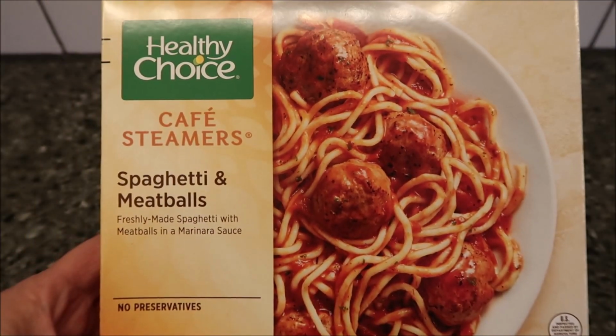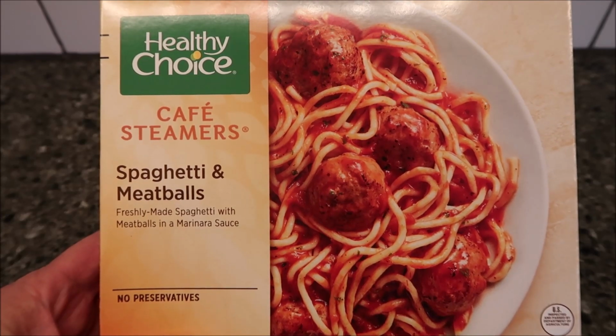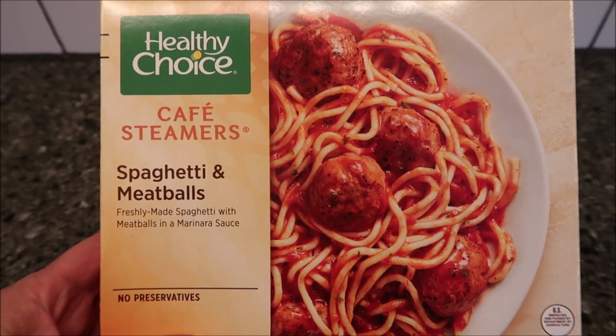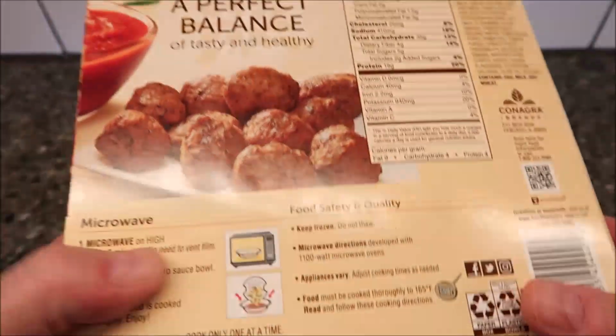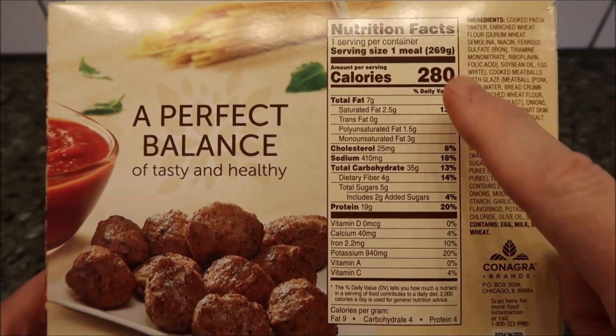What's interesting about this, Tammy's been buying this and other meals for dinner, and so we did her grocery haul, and someone said, oh, are you going to review that on Lunchtime Review? And so she looked, and I had not done it, so it was surprising. So thank you to that person that asked about it, because we probably would not have looked if you hadn't asked. So anyway, it was $3.12 at Walmart.